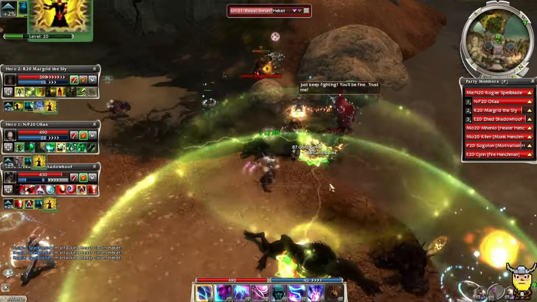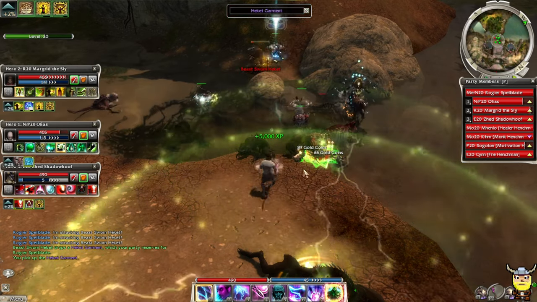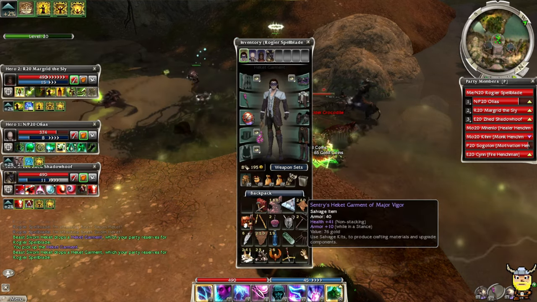Dang. We'll go ahead and capture Tainted Flesh. Man, he's pretty weak. He went down too fast. This is going to be difficult to solo him, actually.